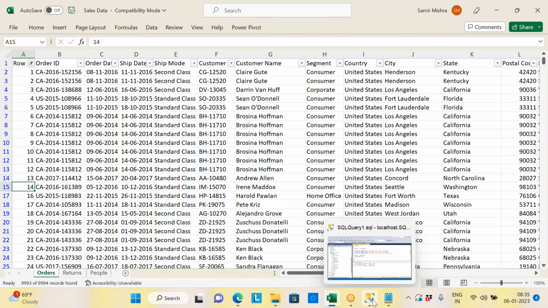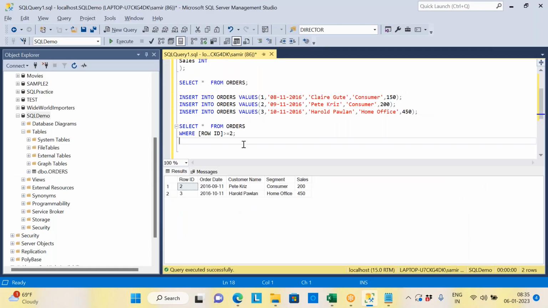So how to put the not equals to in the database? Say I have row ID 1, 2, 3. I say row ID not equals to 1. Okay, not equals to 1. So it will give you only 2 and 3. I think one more way also.